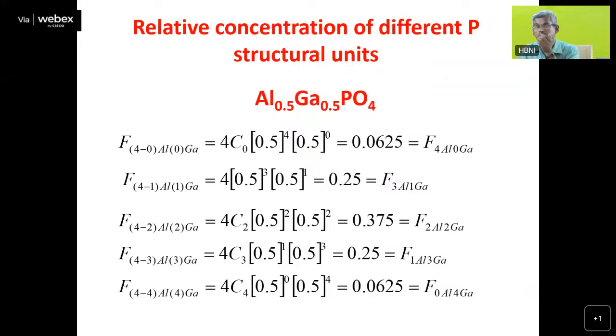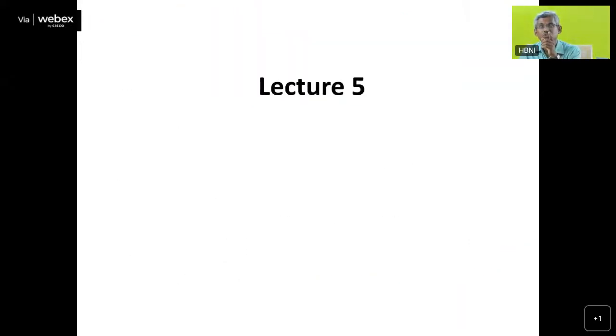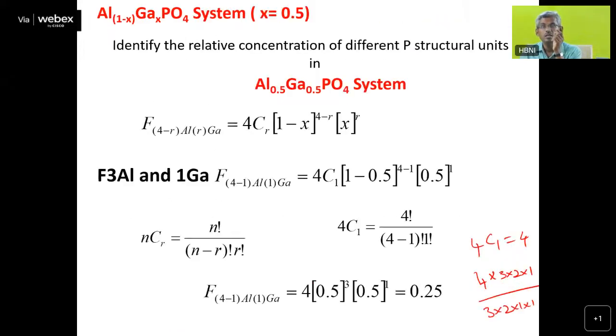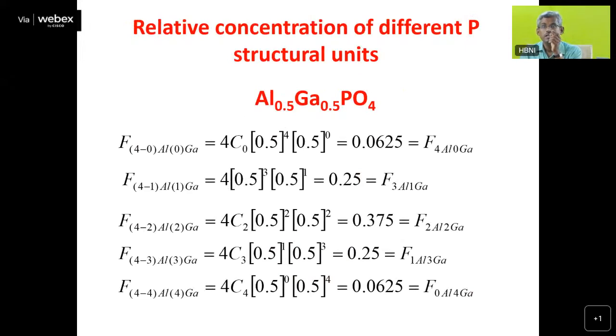Sudarshan: Yes, sir. Because of this population, this is the reason that you are getting a symmetric peak, no? This is the reason that we are getting 5 symmetric peaks. For example, if you see the intensity, this will be 0.25, this will be around 0.375. But this intensity I will show you. The most intense peak will have around 0.375 because we are getting peaks like this. Am I right? We have 1, 2, 3, 4, 5. These 5 are 5 different structural units.